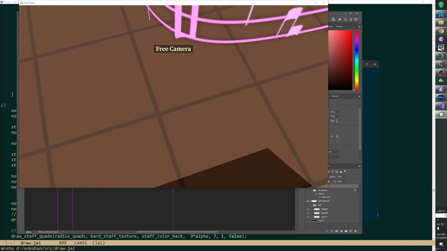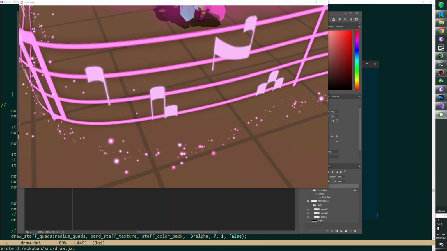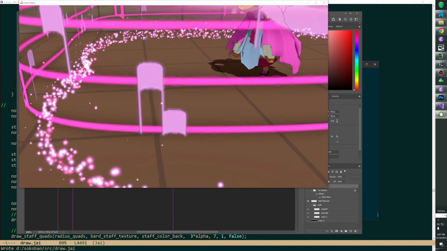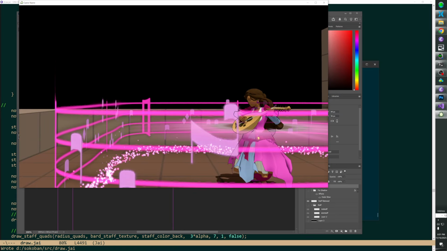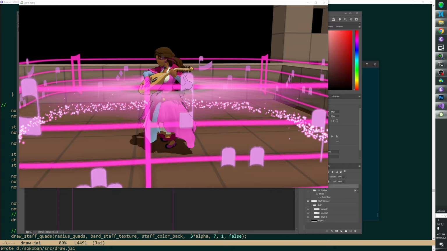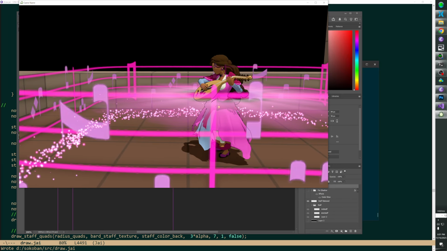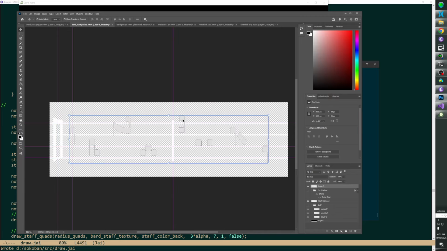So first note is a little high. I was gonna play a note and then I got high. It's okay, the scale seems a little bit wrong. Like, dude, I thought we were good about this. These aren't even in the same place. What is going on? Okay, let's do it the other way.